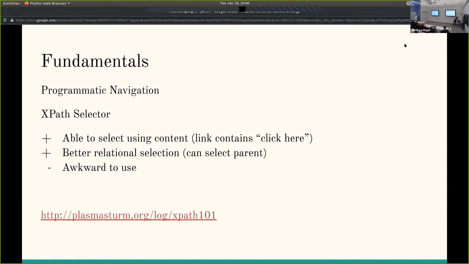And that is where arguably the better selector is. So XPath, I believe, has to do with XML. Yes, it's an XML selector, but it works with HTML, so it's good. You can use actual content, so I could look for an H2 element with the text nutrition facts. Totally able to do that. It has pretty sophisticated relational selection. You can select the parent, the next sibling, the previous sibling. CSS selectors do have some of that, but it's not as sophisticated.